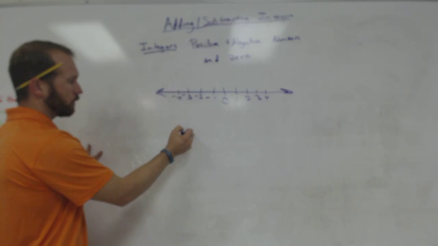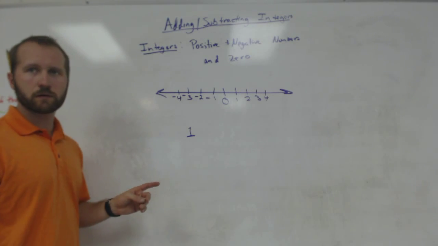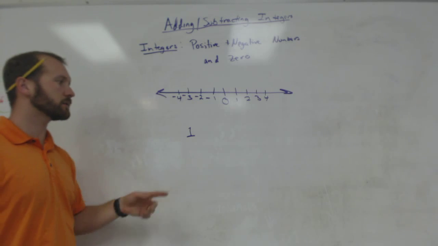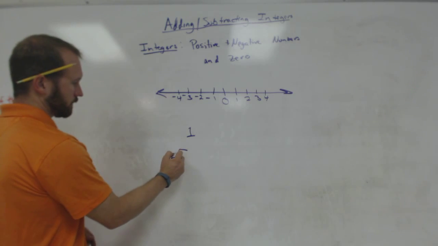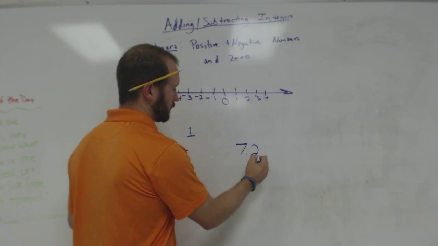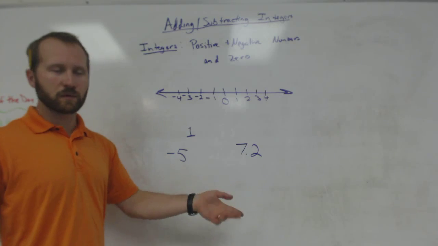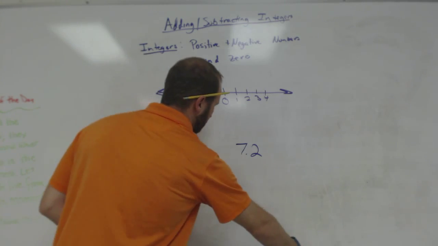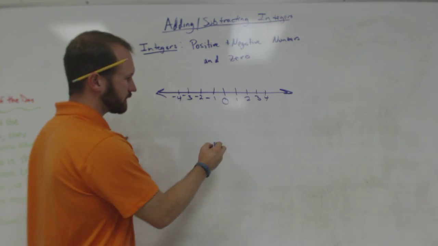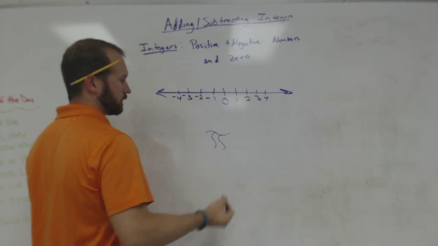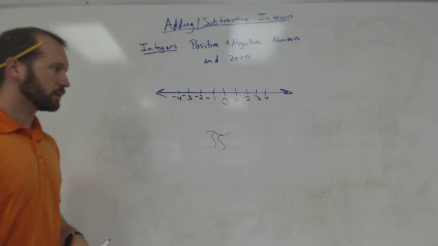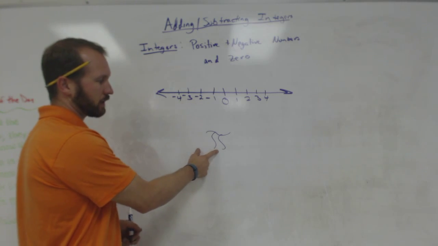So is 1 an integer? Yes. How about this? Integer? Yes. How about this? Integer? No, because that's a decimal. So any number that isn't a decimal. Is this an integer? No. Pi, right? Pi is a decimal, so it's not. Well, it doesn't have a decimal the way I wrote it here, right?